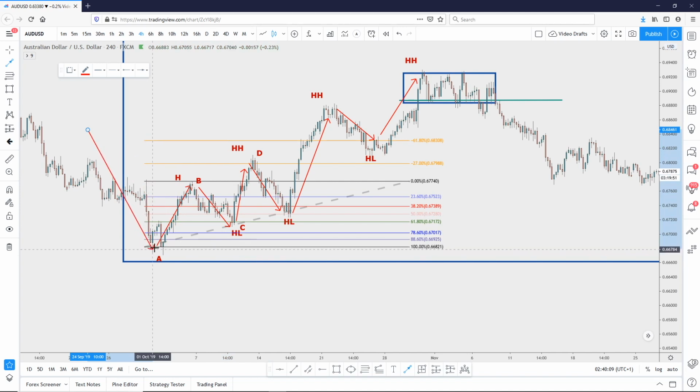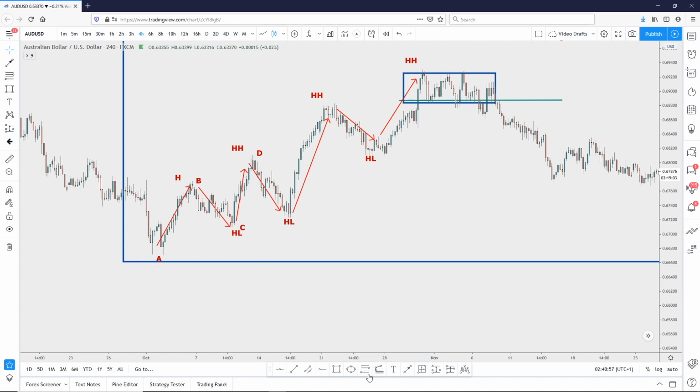So when you draw Fibonacci, we start at point A, we drag it to point B, we measure the retracement C, and then we possibly buy in an uptrend here to point D. So we buy from here and we ride the wave to point D. And then these are our targets: 0%, negative 27%, or negative 61%. So those are our targets. So let me delete the Fibonacci tool again.